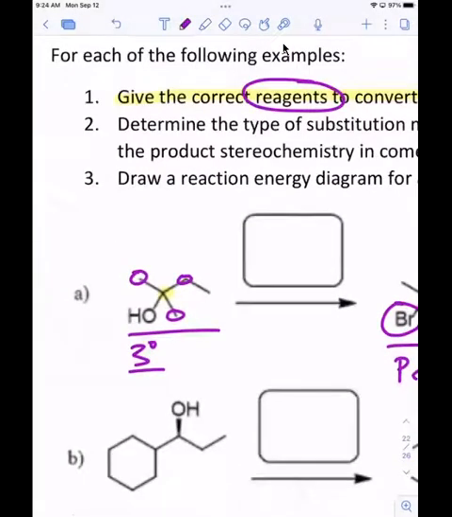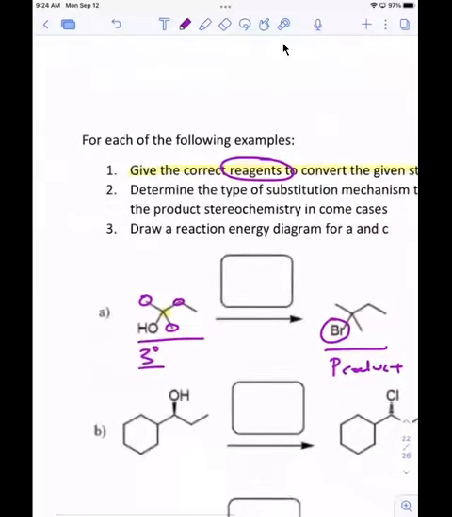Now, of our three methods, which one works best with tertiary alcohols? Carbocation. Yes, the one that goes through the carbocation intermediate. You're right. Now what reagents are used with that method? That's the question. Because I agree with you 1000%, but what reagents does that method use? Some type of acid, good.